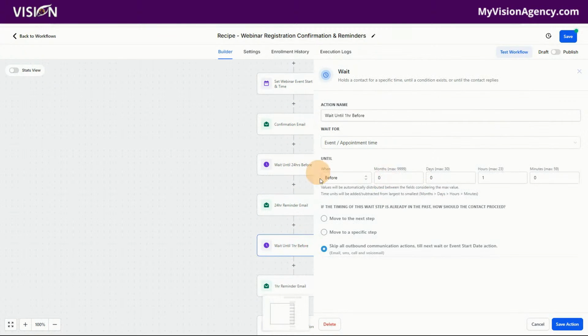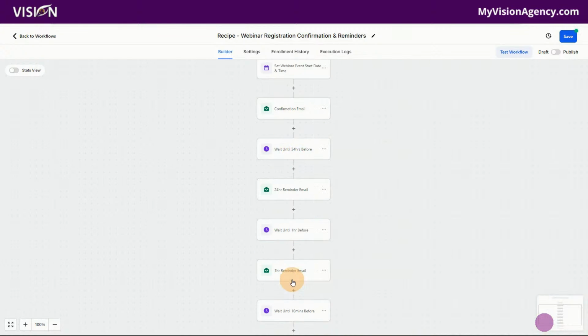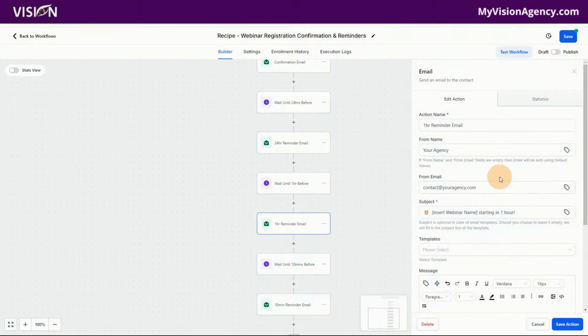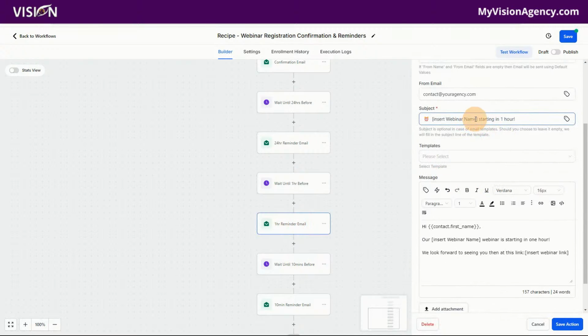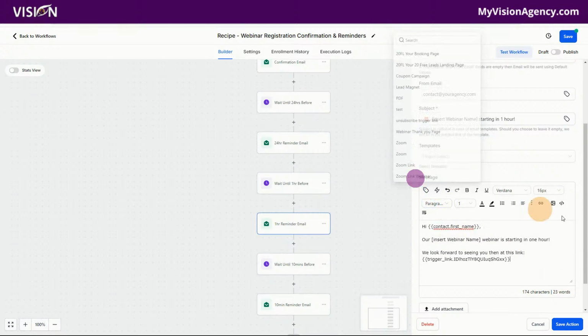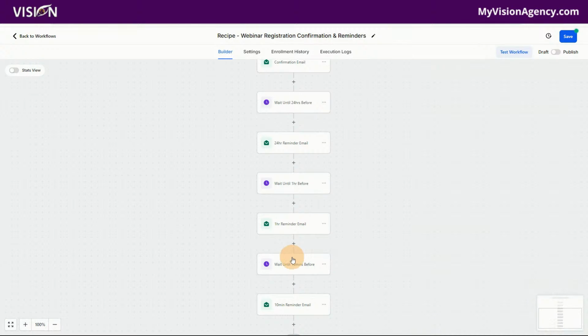So an hour before the event time that we chose up here, we're going to send another email. So again, with this email, insert your webinar name here, insert the title, and then of course, insert the trigger link that is your webinar link. So I'm going to click the little sign there and good.